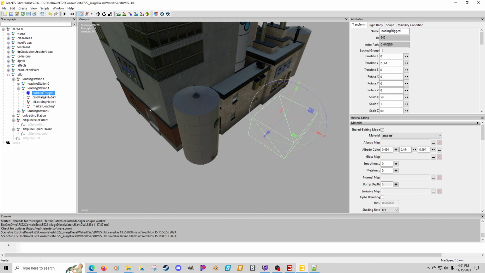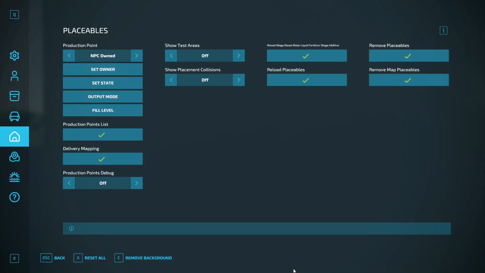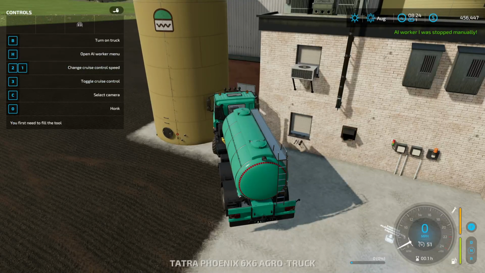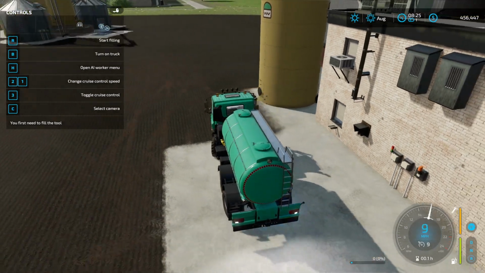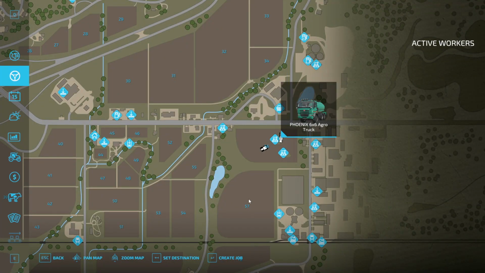Loading trigger. AI. Save. Probably didn't help.